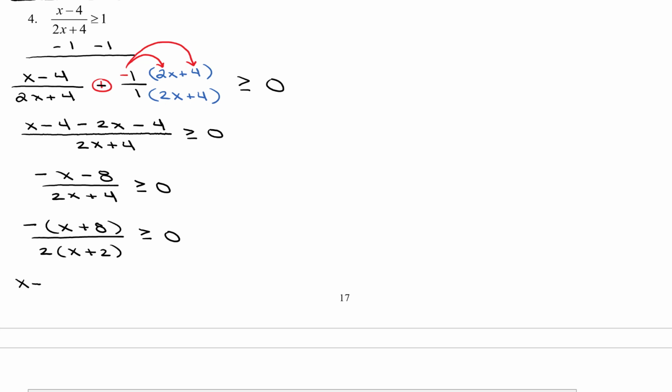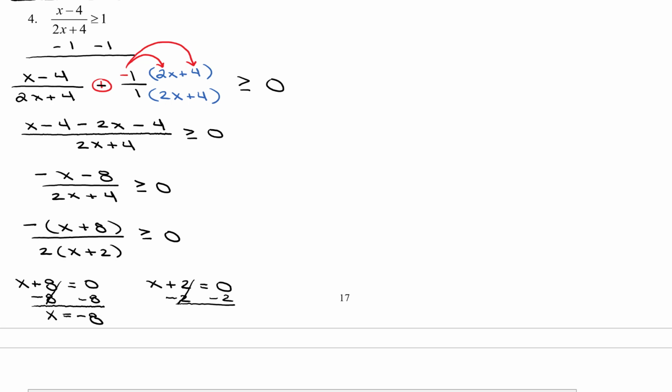So if I wanted to imagine the graph of this, I could already start seeing some stuff about it very easily, especially when it's factored out like this. I'm basically going to take the factor in the numerator and set it equal to 0, and the factor in the denominator and set it equal to 0. Basically, this is telling me for the x plus 8 part when f of x is going to equal 0, and for the x plus 2 part, what values are undefined for this function.